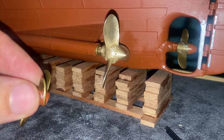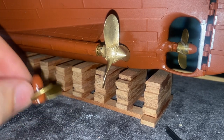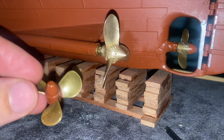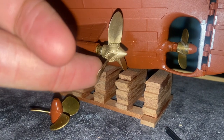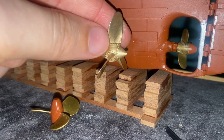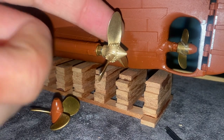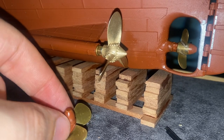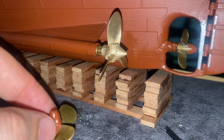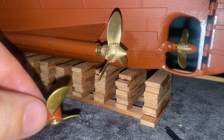And these did quite a good job. As you can see, they've got quite a nice pitch, they've got a good swept area, and they did a good job. Now I'm going to try these out. I haven't tested them in the water yet. In fact, I've only just connected them in. But I'm going to try these in the water because these have a larger swept area than these. The diameter of this is about 5 mil larger than the diameter of these. So that's a good start. And they also have a similar pitch to these.